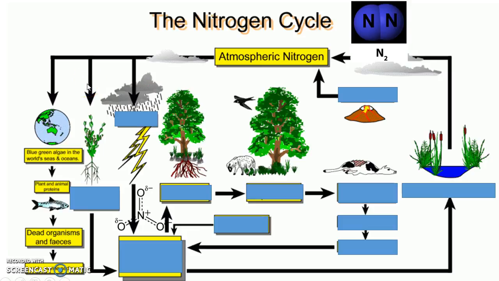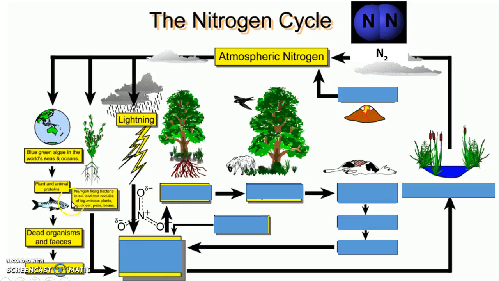So, how do we get nitrogen? Well, one of the neat ways that nitrogen is transformed into a usable form is through lightning. Every time lightning strikes, electrons are moved and rearranged, and you get this form of nitrogen right here. So you have a nitrogen with 3 oxygens joined to it. This is a usable form.